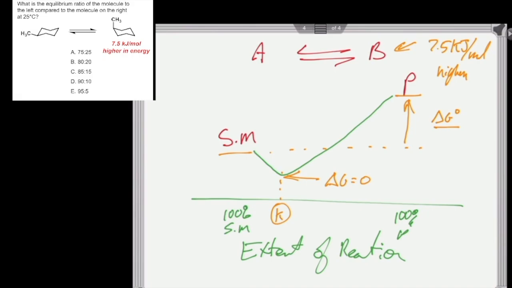What equation do you remember that relates specifically delta G to K? Right, K is products over starting materials. That's right, we need that. But the equation that actually puts those two together is minus RT ln K. We know delta G naught is equal to minus RT ln K.